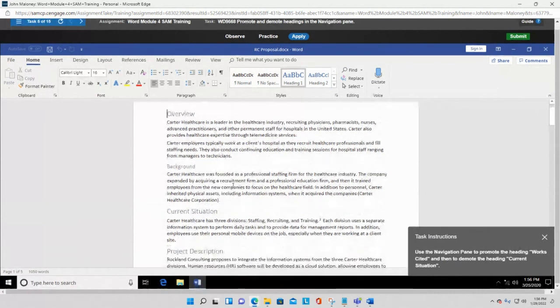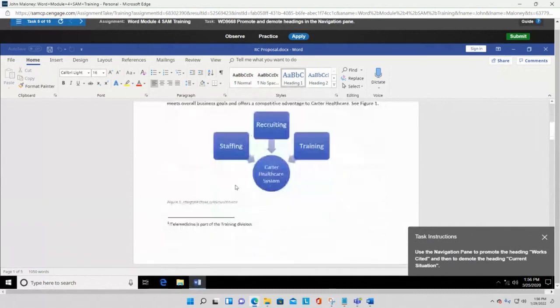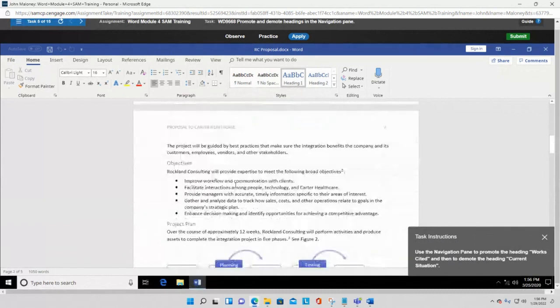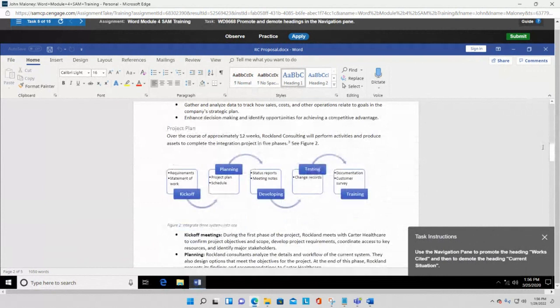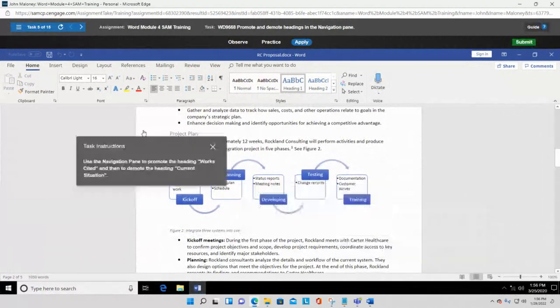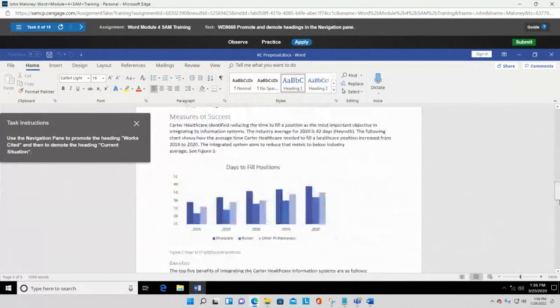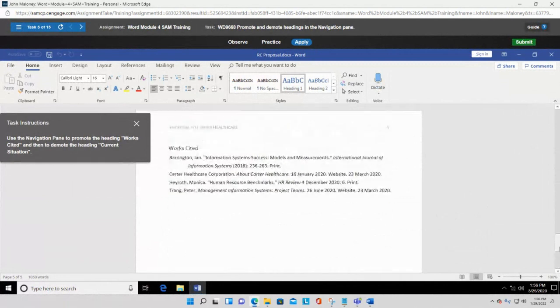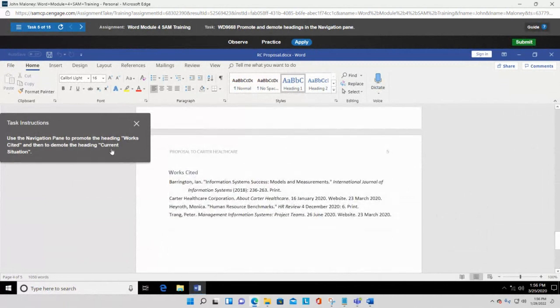The heading works cited. Works cited should be at the end, obviously. That's the bibliography. Let's move this over here. All right, there's works cited. They want promote the heading.